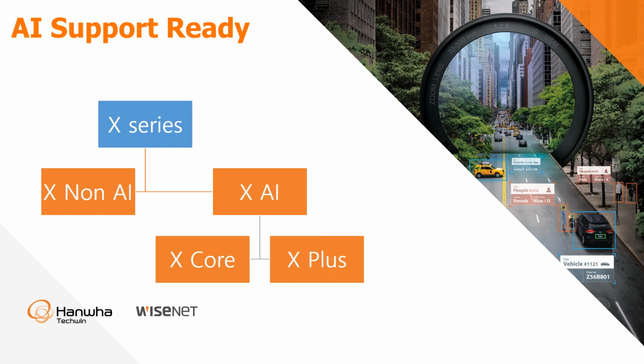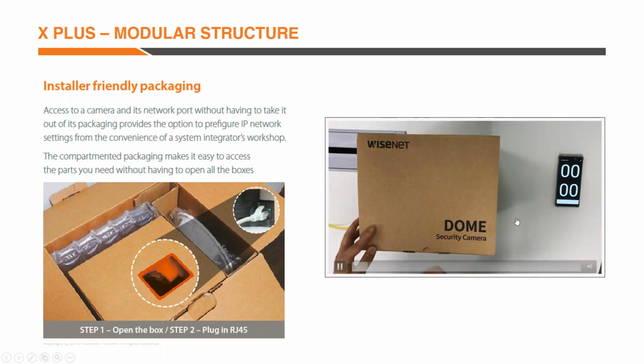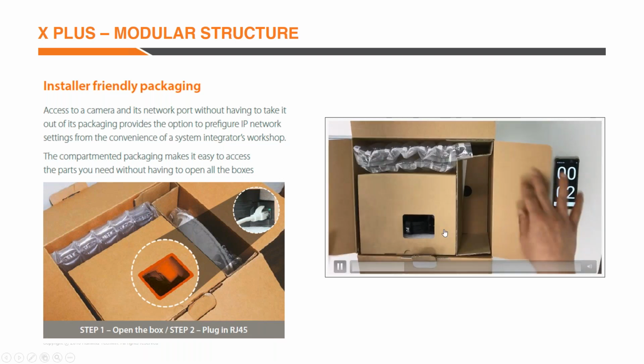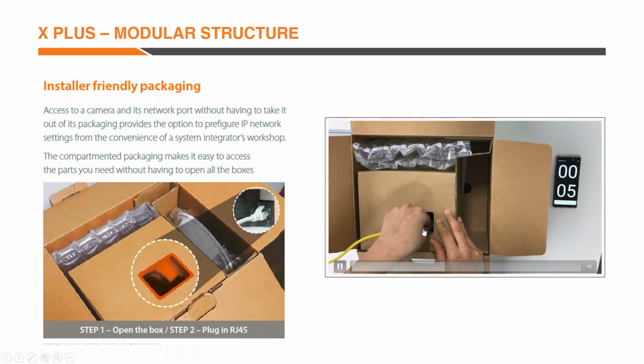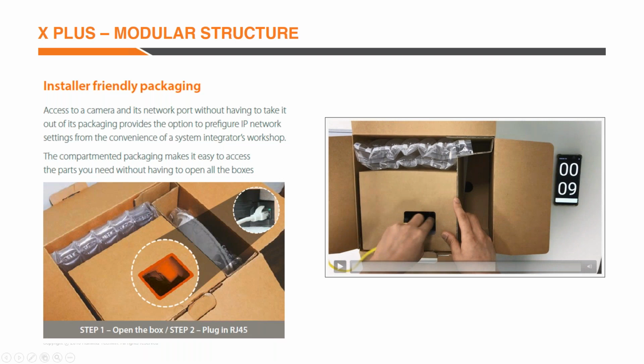Now, there is one word we use for our cameras under X called plus. Plus does not mean additional analytics. Okay, do not be confused. Plus simply refers to an architecture, or the way the camera is designed. When we ship a camera called X Plus, it is a modular camera. The camera is shipped in three components, and when you open the box, there is already a hole, so you can directly plug in and set up the IP address. You don't have to unbox it itself. You don't have to take the time to unscrew anything. You can quickly set up the IP address.